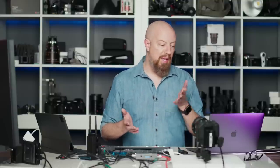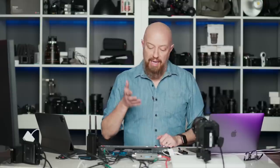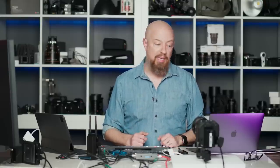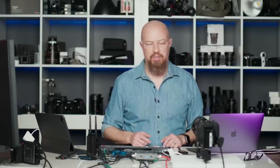If you're doing it at 1080p 25 in a PAL region, then the 25 Hertz or 50 Hertz should work, and it should find those automatically. And if you've set your ATEM to 24p, then the 24 Hertz should work. But again, if it's not finding it automatically, you can change these manually. And once you've set that, you should never have to set it again because the Mac will remember the last device it was connected to.